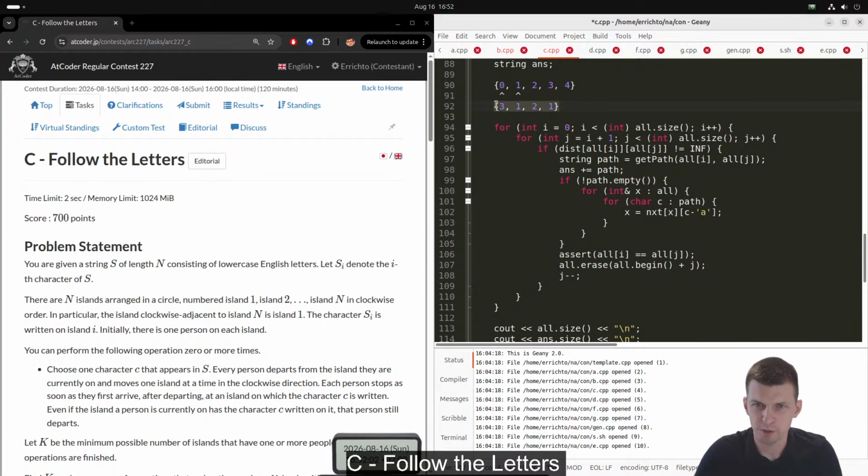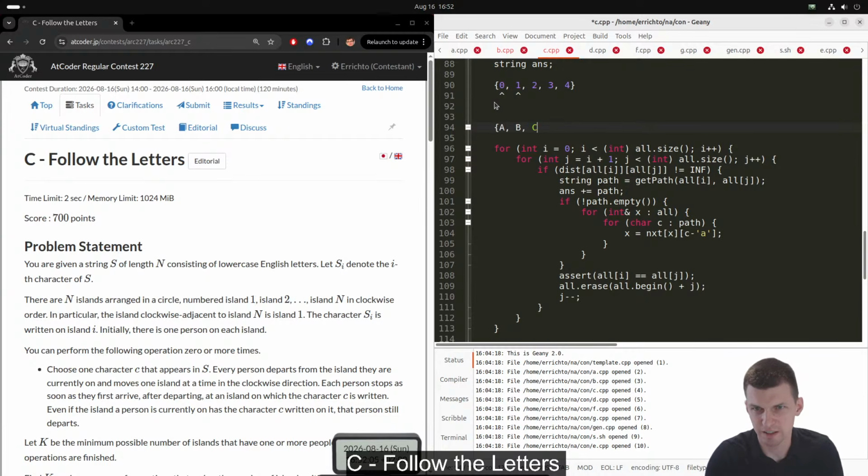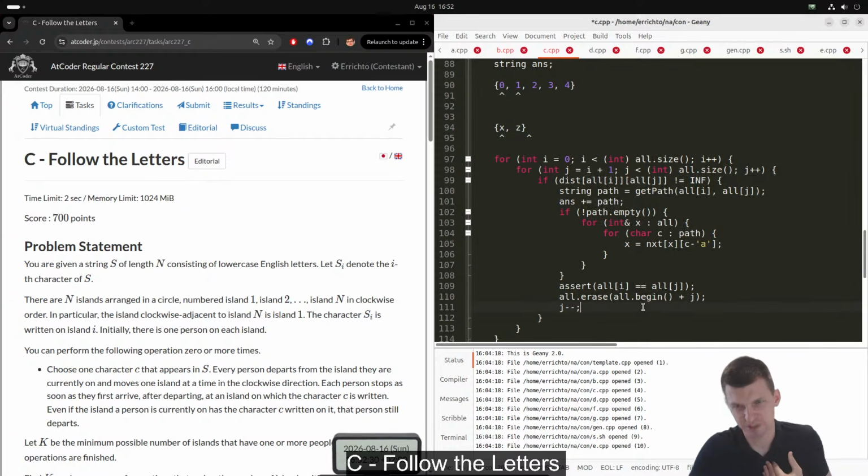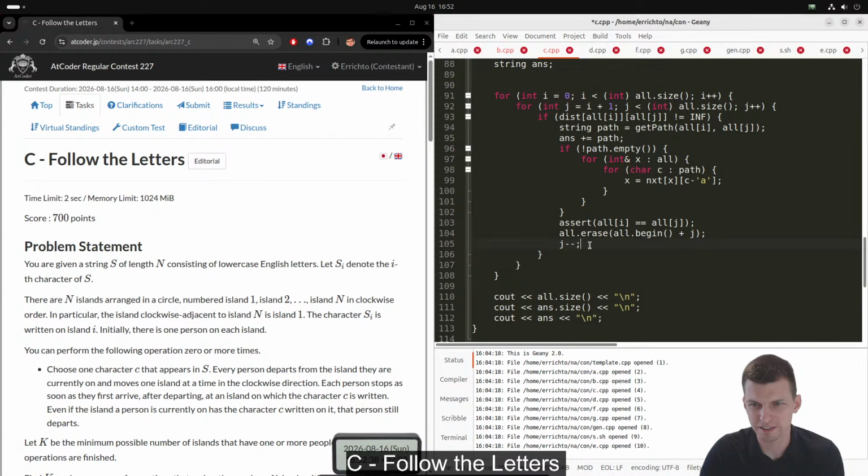For example, if I have objects, let's say x, y, z in a vector, and you merge x with y, you manage to make them equal, and then you erase y, then your index j will still point to that same position, and if you let your for loop iterate onward, j then is here, and you will never consider the pair xz. Hence, if you do this stupid solution that I did, you need to here do index minus minus. If you don't understand this fully, please later analyze it some more. Why this is incorrect without the line j minus minus.